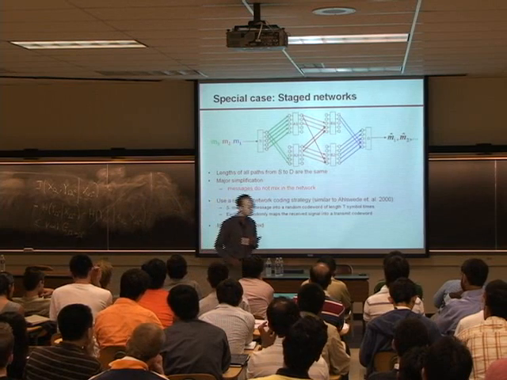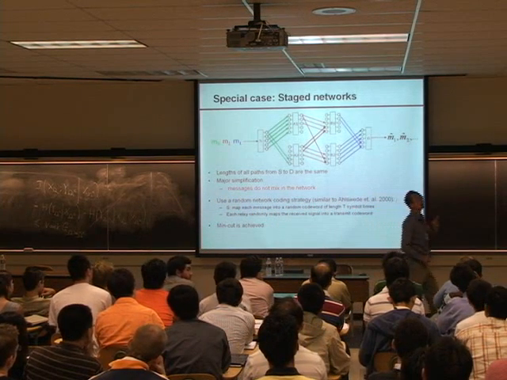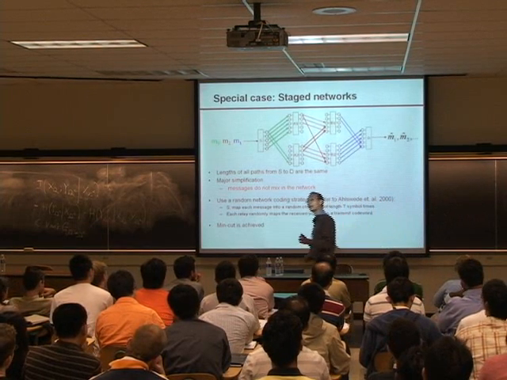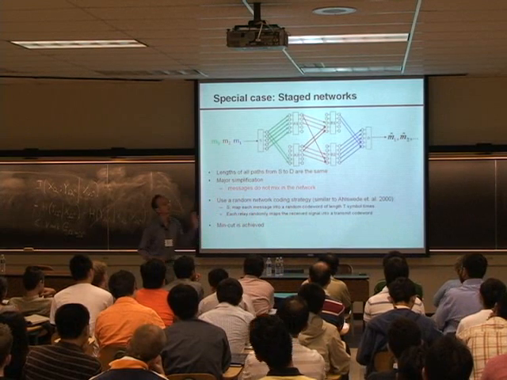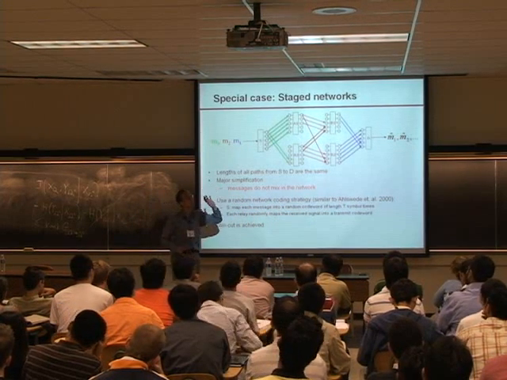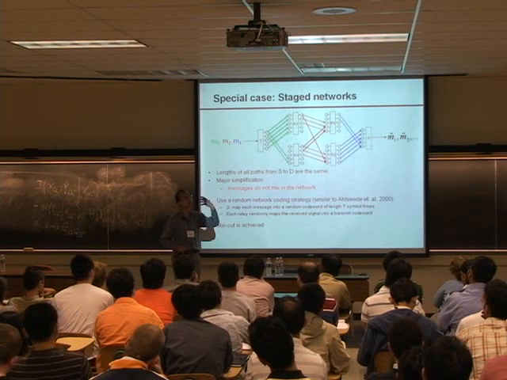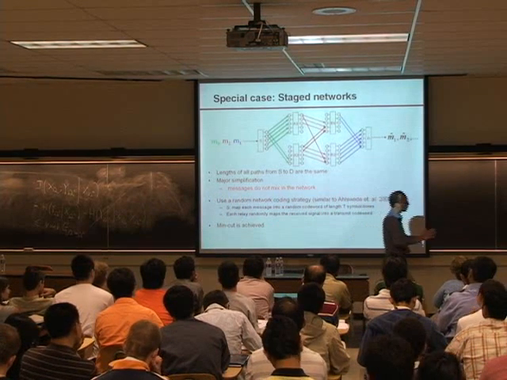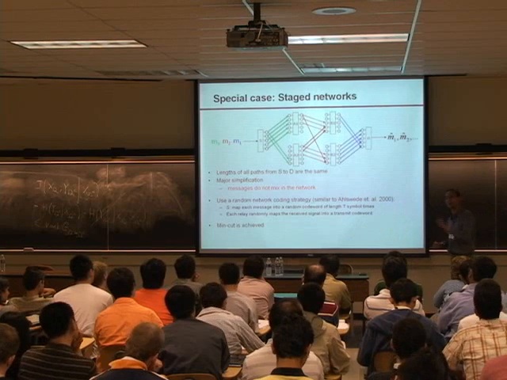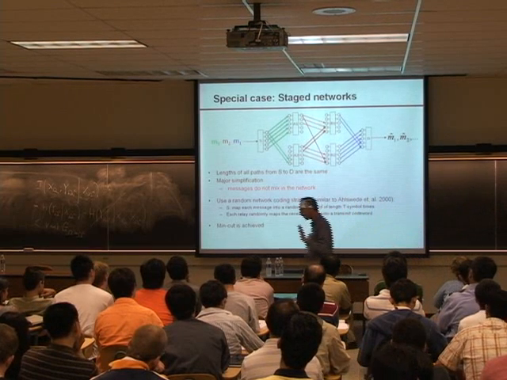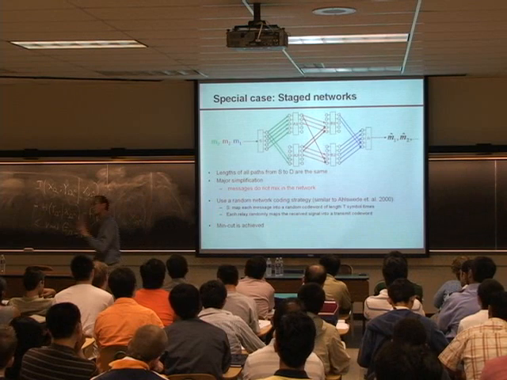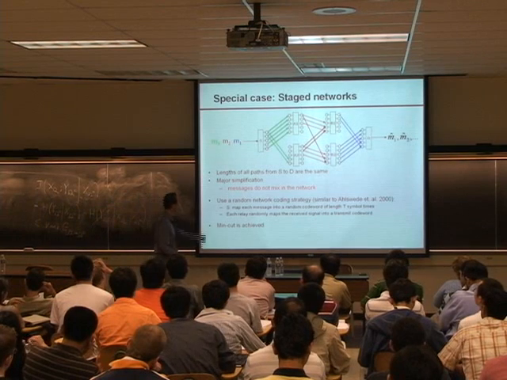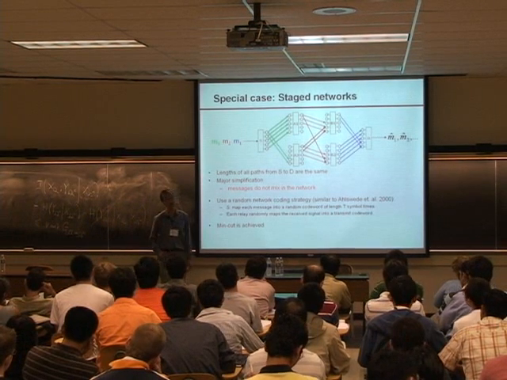It can decode correctly if there is a unique message which corresponds to that received vector. If there are two messages, it's screwed. It doesn't know what to do. Now, remember, there's no noise in this problem. The encoding is randomly chosen, but once chosen it is fixed, so the decoder, of course, knows that. And if there are two possible messages which map to the one received vector, then it cannot decide. And so the error event is essentially when two messages get mapped into one. So we can analyze that. It turns out that you can show that the min cut is achieved.